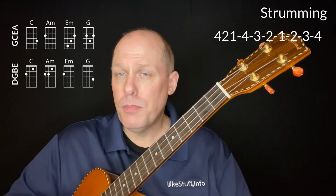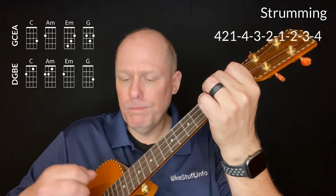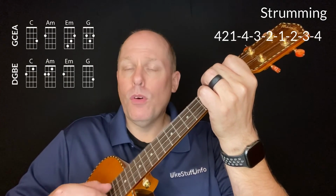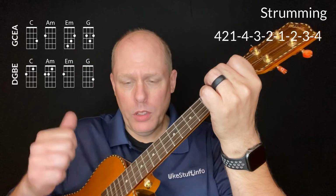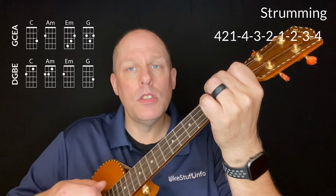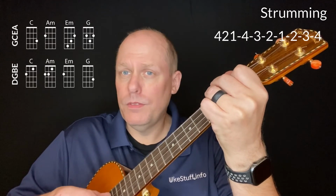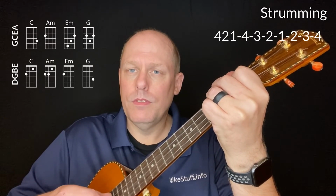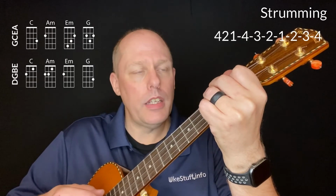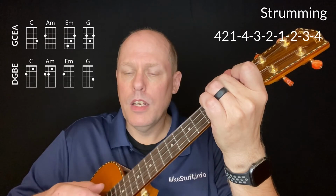Now what you can do for a picking pattern is you can play strings 1, 2, and 4. And then 4, 3. I do both of those with my thumb. Then 2, 1, 2, 3, 4. And then change your chord. Then on to the E minor. Then to your G.